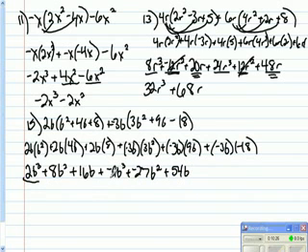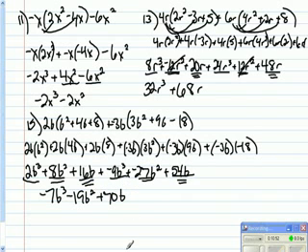Again, my highest powers are the third, and there's another third, so add the 2 and the negative 9, and I will get negative 7b to the third. Then I've got a b squared and a b squared, positive 8 and negative 27 would be negative 19b squared. Positive 16b and positive 54b would be positive 70b. And that's my answer.